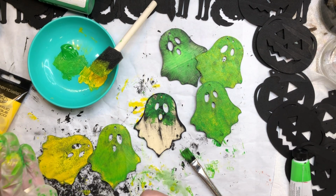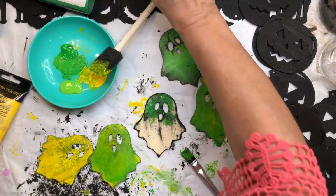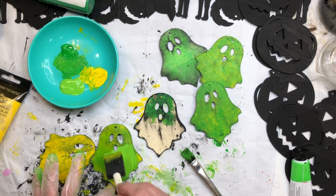Ouch. Why do I think I can one-hand stuff still? I don't know. Whoa. Yeah, it already looks better. Let's just try it. Who cares? It's just lots of different greens.